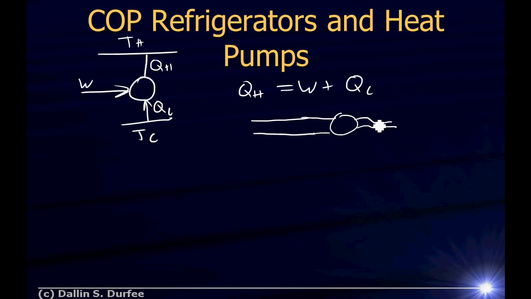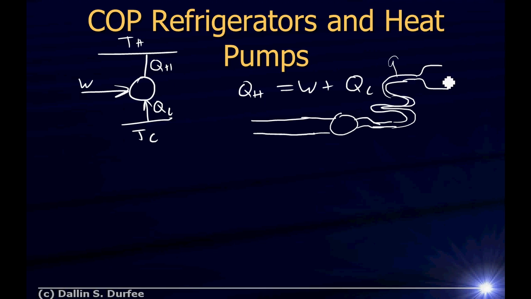Then this hot gas runs through some coils on the back of your refrigerator. This is hotter than room temperature, so heat leaves the back of your refrigerator and goes into the room. If you touch the back of your refrigerator, there are coils there and they'll be warm. So heat leaves and this will cool back down close to room temperature. After it's come down to room temperature, you let it expand again adiabatically, and as it expands, it cools down.